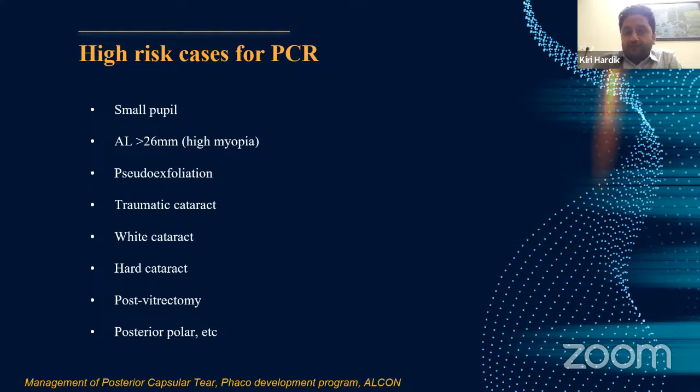A three-piece IOL should be available, especially when you are taking this kind of high-risk case. And when you are in your training period and you are struggling with normal cataract cases, it is better to avoid such cases in the early training period. Once you are confident enough, you can shift to these cases.